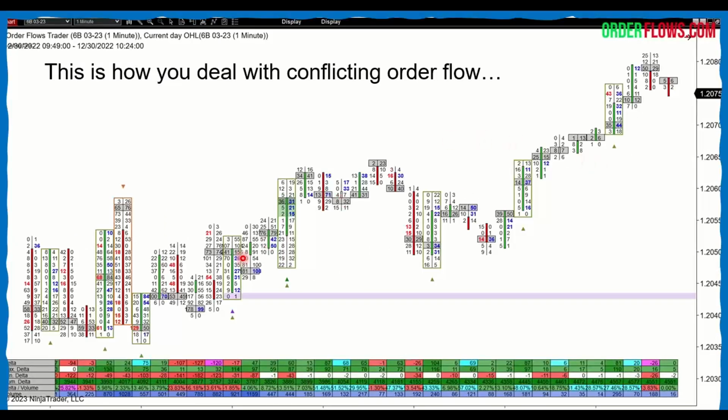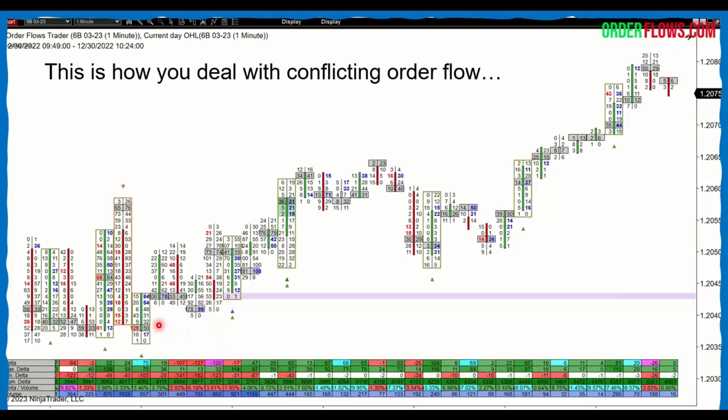Now, I put this one in there because, again, sometimes it's confusing. People like to throw different things on order flow up on the chart without really understanding, should I have it on my chart or not? And where it gets confusing for some people is when they see a lot of buying and selling imbalances in every single bar. Like this bar's got 2 selling imbalances. This bar's got 3 buying imbalances. This one's got 2 selling imbalances. This one's got 6 buying imbalances. Then it's followed by a bar with 4 selling imbalances, followed by a bar with 3 buying imbalances. And it's just confusing, right? Because if you're trying to just trade imbalances, you're like, oh, I got long, I got short, then you want to throw your computer out the window.